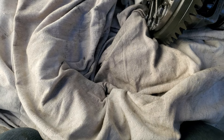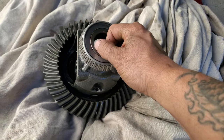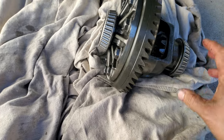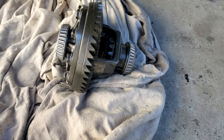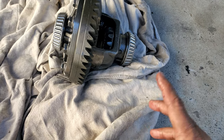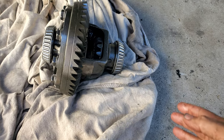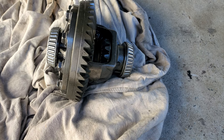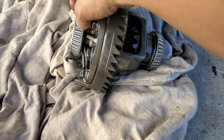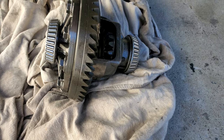There are bearing races that go around these and there should be shims on each side. If you're not doing a complete ring gear overhaul, make sure you keep your spacers to the side they came out of so you know exactly what the spacing was. Either way, I'm going to be resetting the pinion because I'm putting new bearings on it, and it may need to be adjusted side to side. I'm going to go with the originals first.